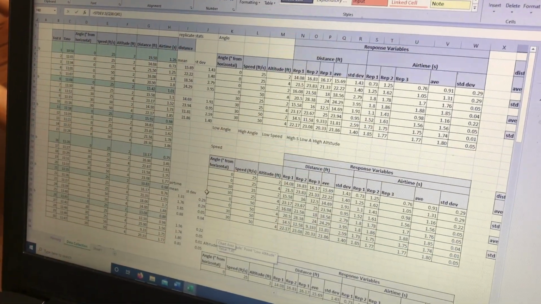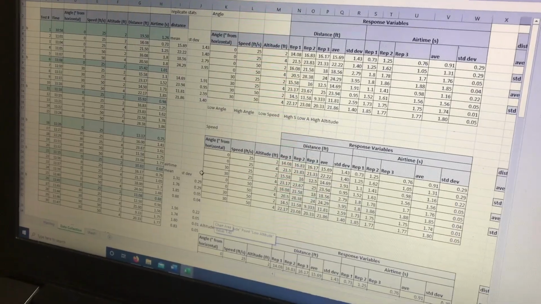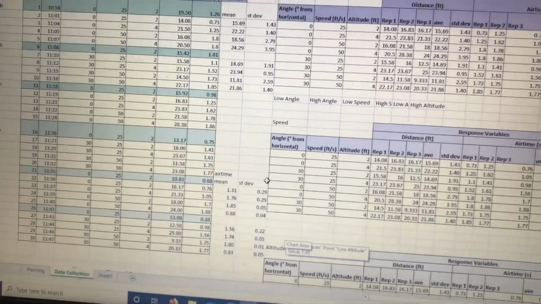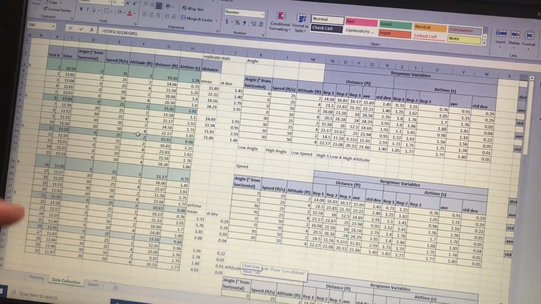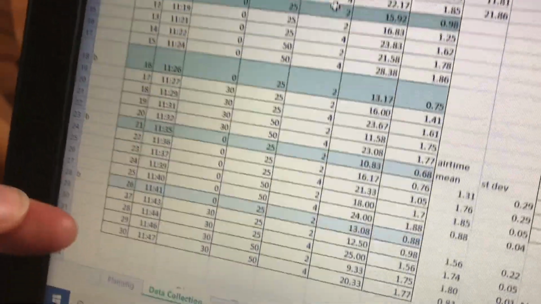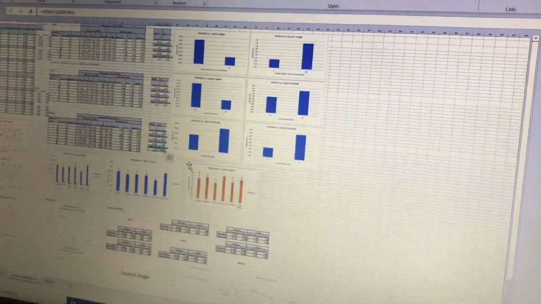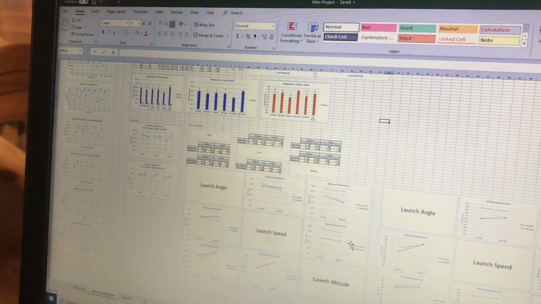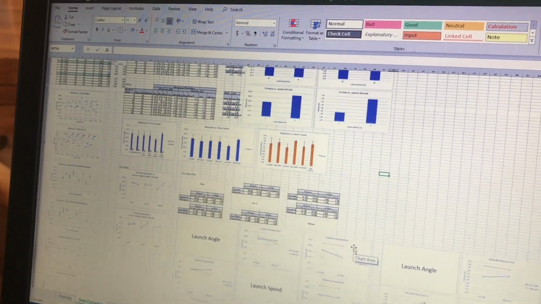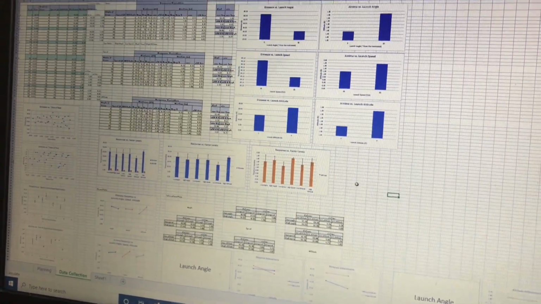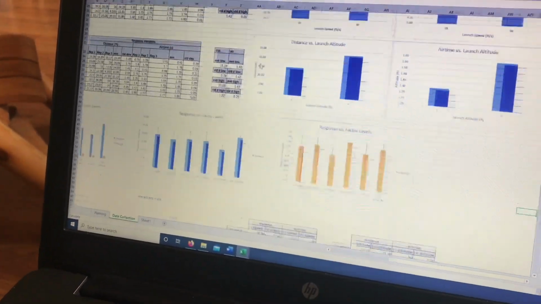All right, so since this is for my engineering statistics final project, I have to do a lot of analysis for this plane launch scenario. And here you can see all of the tests I did. I have a total of 30 tests, but that is only a small part of the amount of data analysis that I had to do, as you can see. So let me just walk through. I know this looks really intimidating, but it's really not that bad, but it definitely did take a lot of time to do.